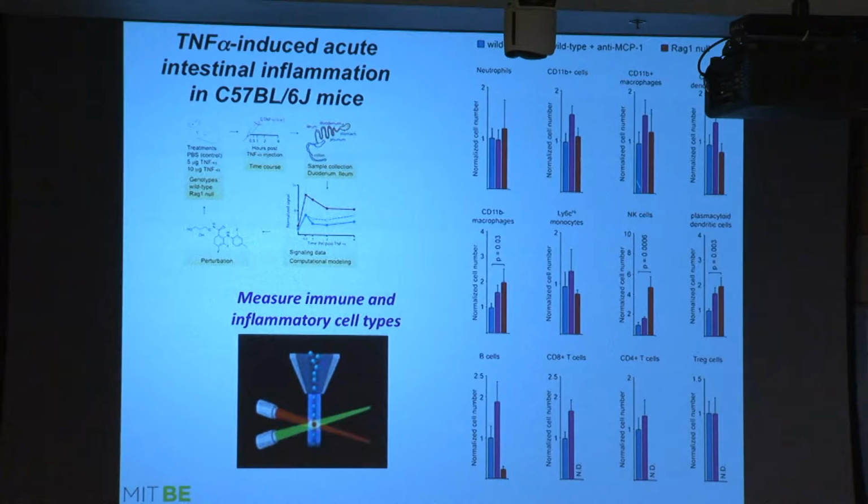Now, by flow cytometry, measuring cell types, again, under the different conditions. What's changing with the number of NK cells or Tregs or CD8s, CD4s, B cells, different types of macrophages, neutrophils, plasmacytoid dendritic cells. And again, everything's changing modestly. So what you see is modest changes at the cell types, modest changes at the cytokine levels, modest changes at the signaling level, but yet drastic things are happening in terms of pathophysiology.